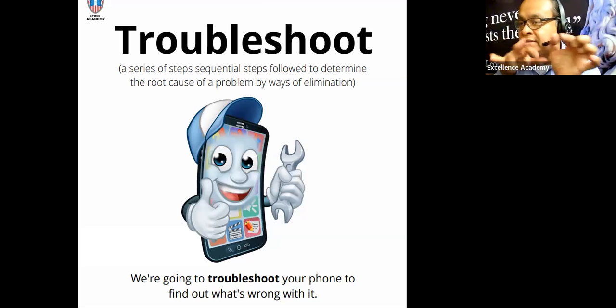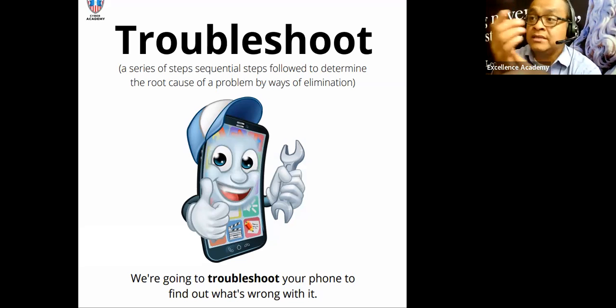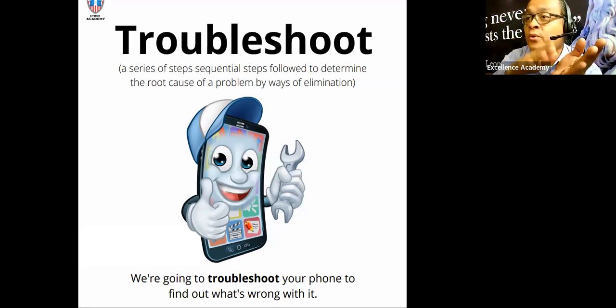Possibly the agent checks something else on the systems, right? Some other settings or something. Some things you don't need to tell your customer. You don't need to tell your customer all these technical things that you're doing. That's not necessary. Sometimes you only have to click, or 2 times just click something, and that's it. And the tower, you just click and the tower is going to restart again. Or sometimes you can tell the customer, turn the phone off, turn it back on again. That's going to be for another role play process. Do you understand? So fortunately for this scenario, the internet was fixed just by changing the settings.